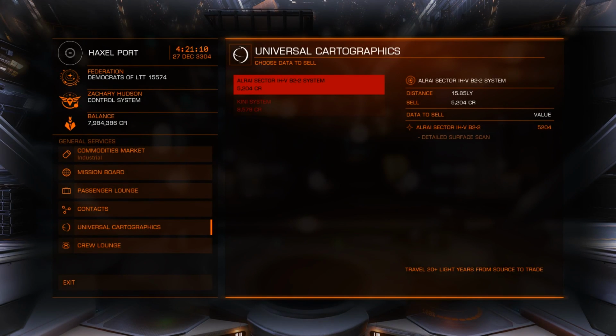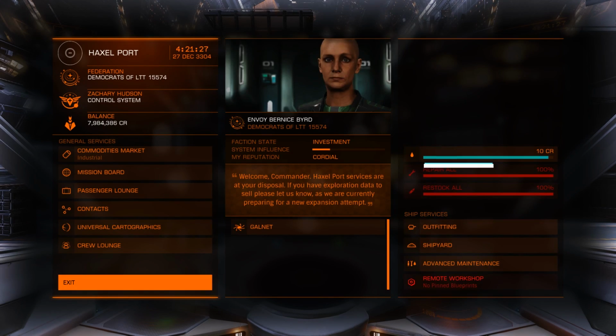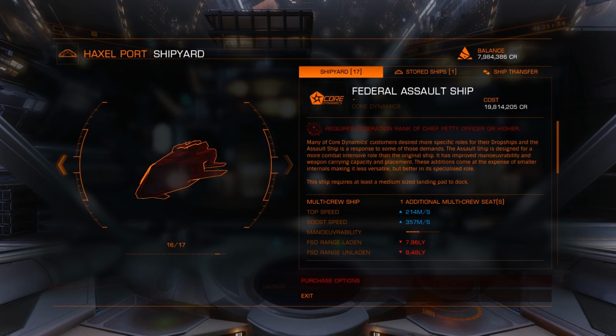Incoming message. Blocking the docking bay access corridor is not permitted. This starport will not allow such intolerable behavior.